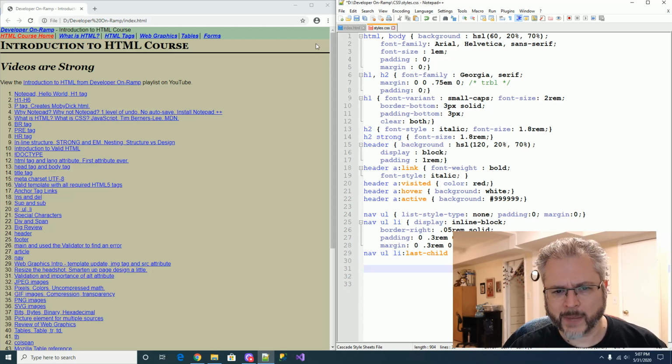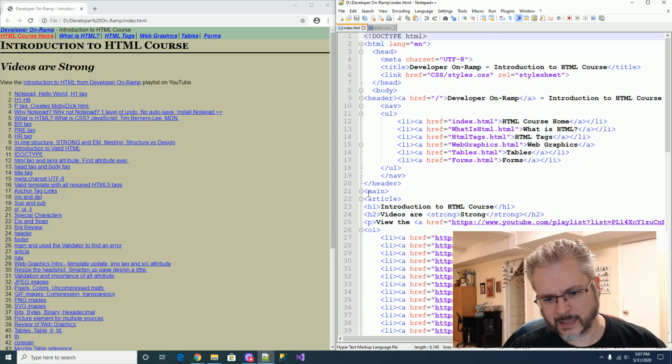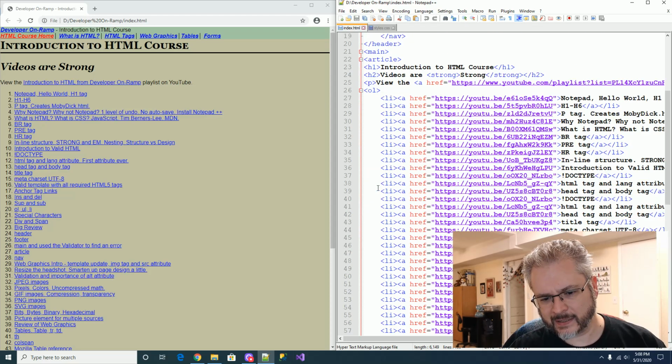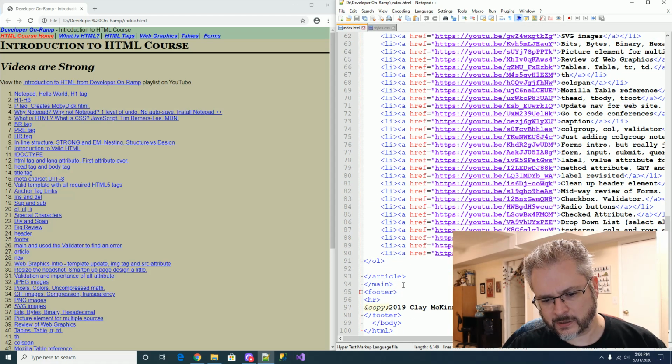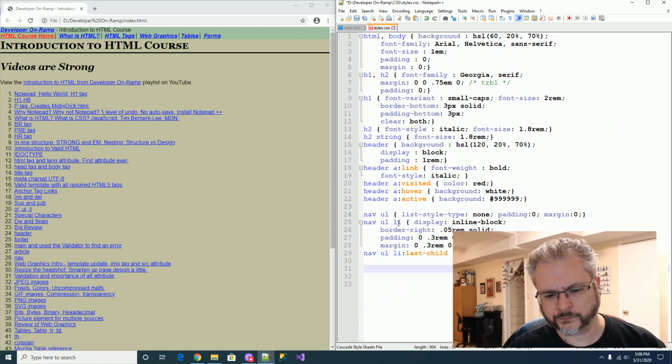You guys remember the main tag? It's here. So we have the body divided up into the header, the main, and when the main closes, then we've got the footer, and then the body closes, right? So for the main section, we're going to set the padding to 1 rem. And let's see, I want to put that up here, and just copy that and do a footer.